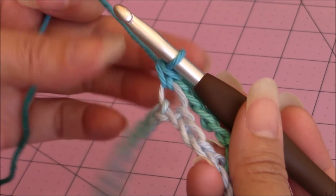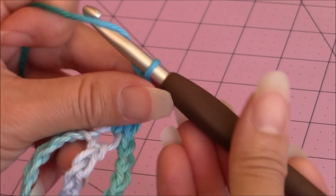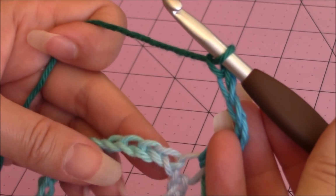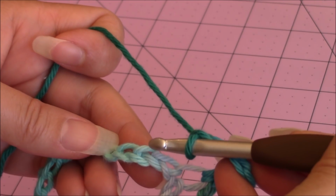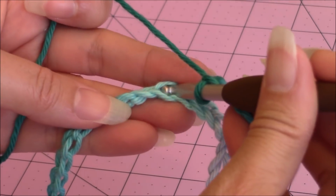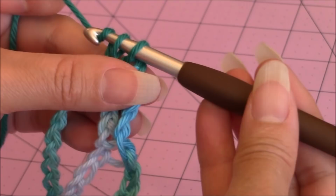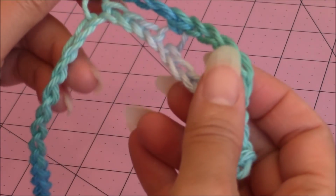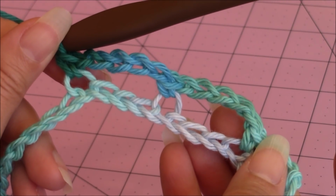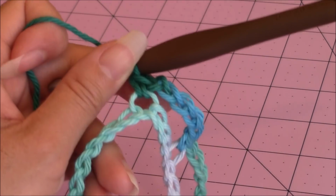Then you're going to chain 5 again. 1, 2, 3, 4, 5. You're going to skip 3 stitches and make a single crochet into the 4th stitch. You're going to repeat that pattern, chain 5, skip 3 stitches, and single crochet into the 4th stitch all the way to the end, and then come back.